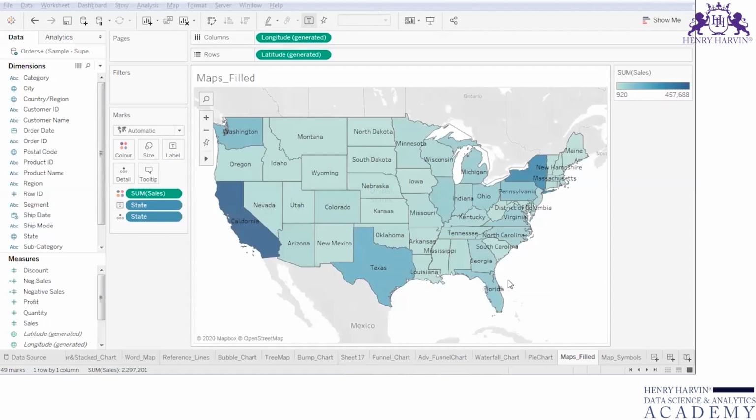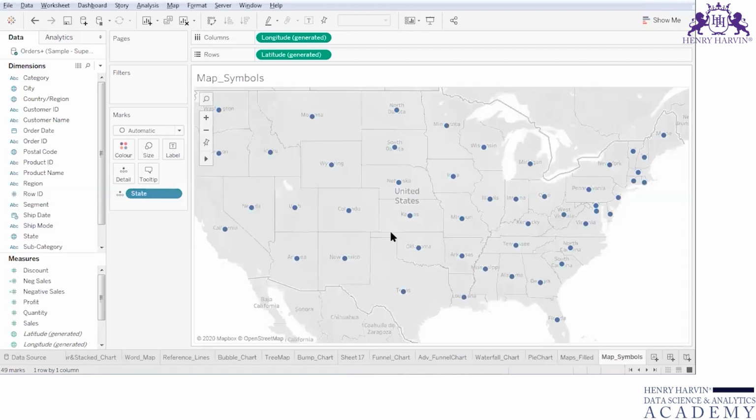So I can create maps, and I can add the color gradient either in the form of filled maps, or I can also fill the maps based on symbols. I can even change these symbols. We'll see how to do this.